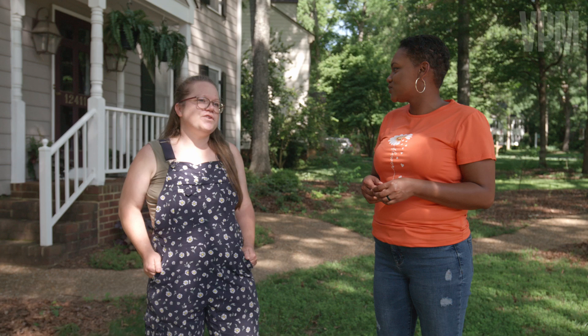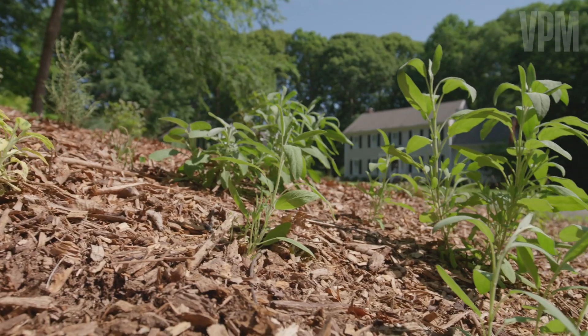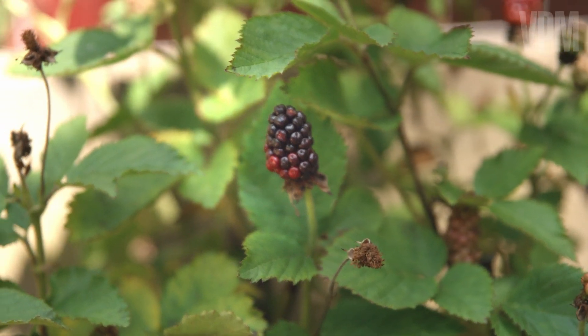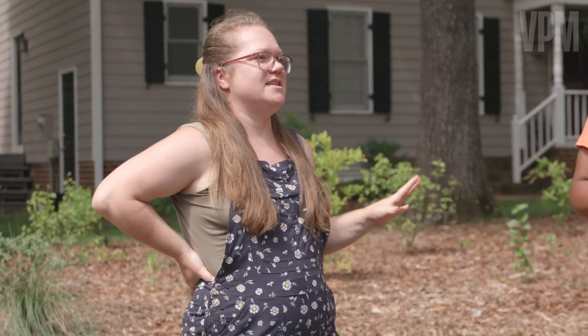Foodscaping is a really old idea. Historically, people have actually had their food very close to where they've been living. You think of things like kitchen gardens, even in colonial America — it was very common for folks to have their little gardens right outside their front door. Maybe I'm not gonna make rows and have it look like a farm, but how can I incorporate a fruit bush or two? A fig bush, a blueberry bush, raspberry bushes. In the long run, this is a very low maintenance way to landscape.